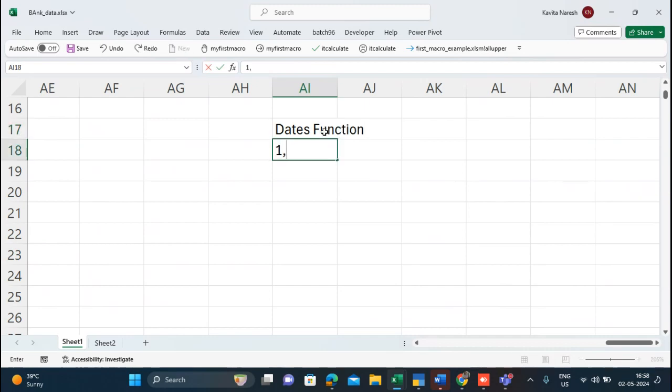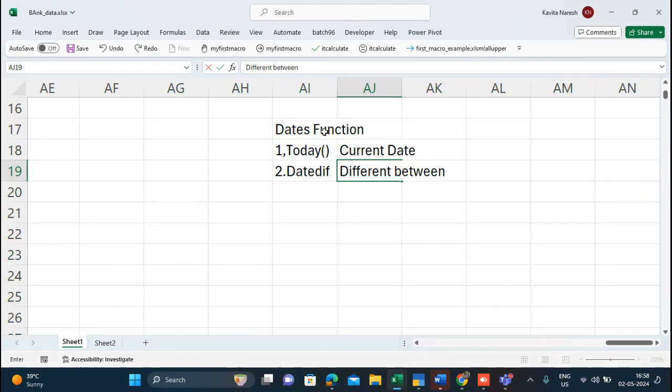The first function, TODAY, is for the current date. The second function is DATEDIF. This is again a very important function. It gives the difference between two dates.